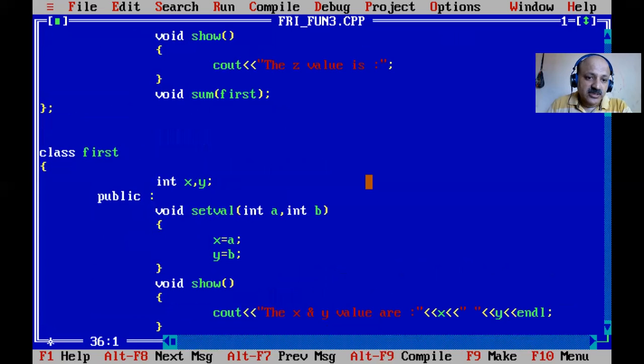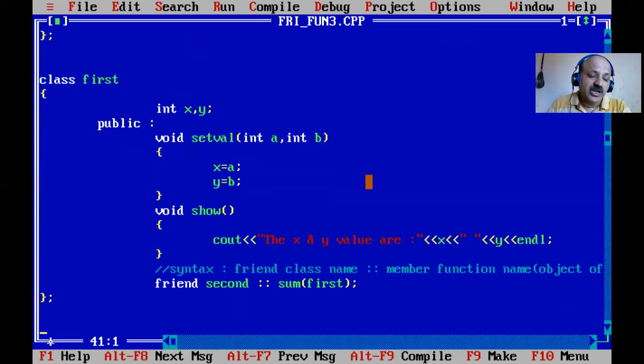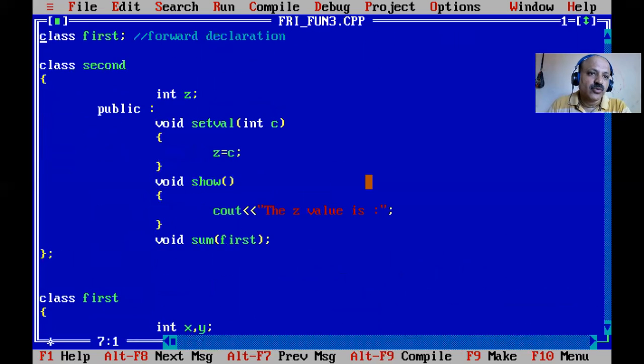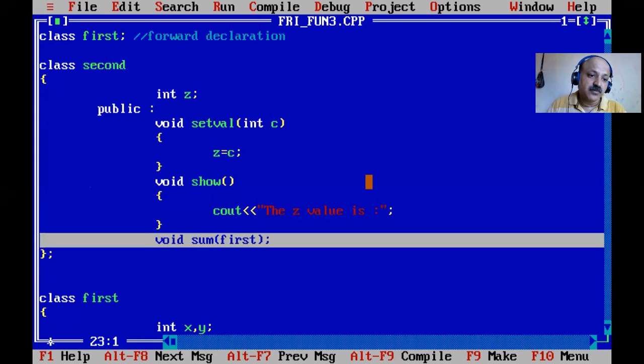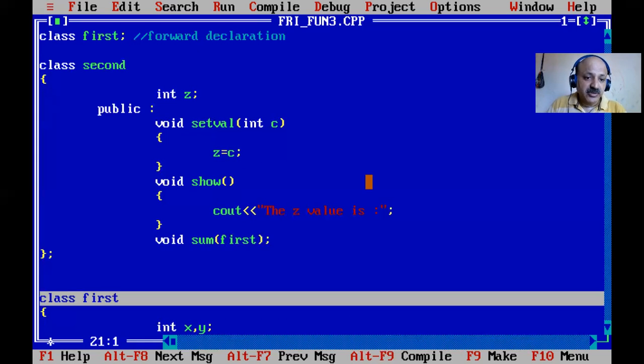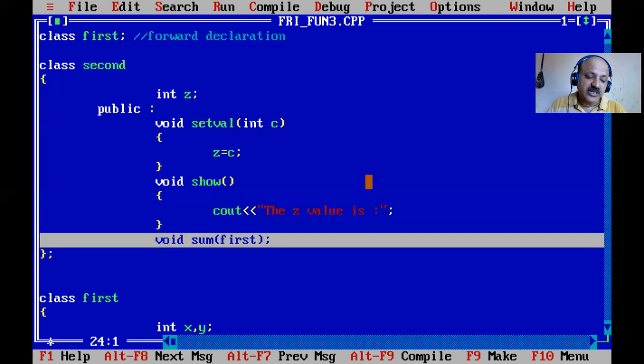The first class is defined below and the second class above. In my previous video lecture, I defined the first and second classes sequentially, and the forward declaration was for the second class, but now it is for the first class, because the requirement has changed. Here I defined sum as a member of the second class that is a friend of the first class. That is the meaning: the declaration must come before we can use it, so we follow the rules.